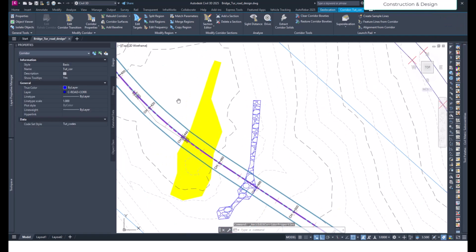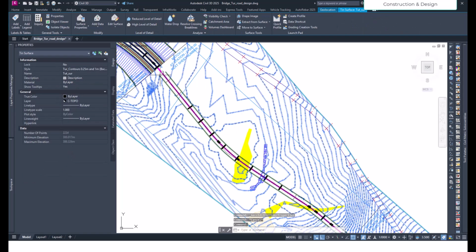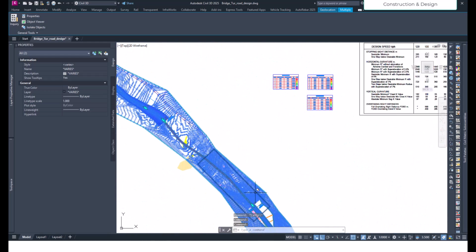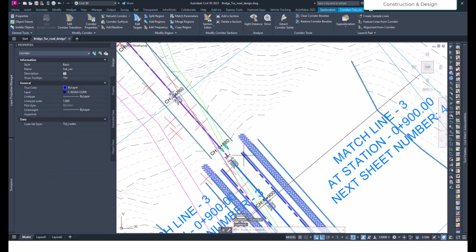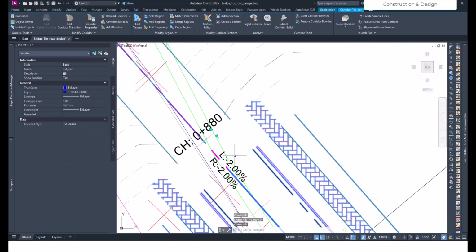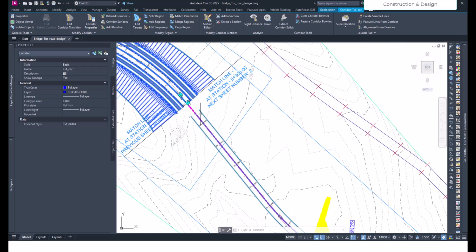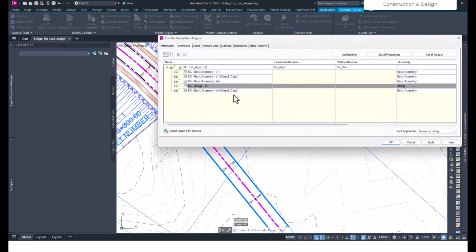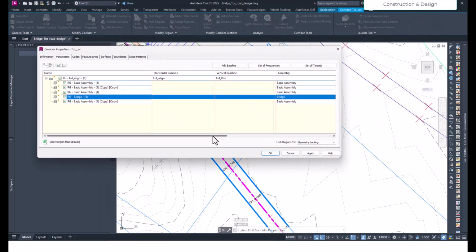Okay, now you see, as these were linked dynamically to this, this is being built. Okay, cool. But you are seeing maybe there's a bit of distance, probably because of the frequency. Because of frequency, you are seeing this gap. Okay, so we select the corridor and go to the corridor properties, and here they are, but the only problem is the frequency.